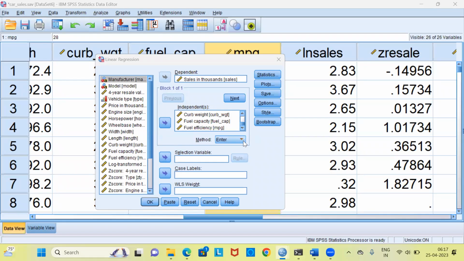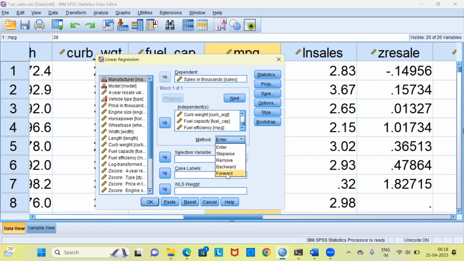If we click on the drop-down menu here, you have a very important method which is called the stepwise regression method. The next method is the remove method, followed by the backward elimination method. The last method that we have is called the forward method.